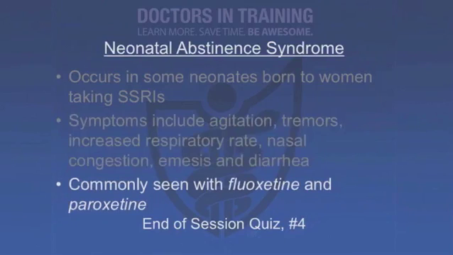So when you're screening your mothers in labor, you still need to pay attention to their antidepressants. Babies can come out, and these are nonspecific symptoms, like increased respiratory rate. What are we going to think about in babies with increased respiratory rate? Well, you're going to think of things like pneumonia, neonatal sepsis. So really serious things can be going on, and they can be put on antibiotics and go through a lot of testing and come to find out it's really due to this SSRI phenomenon.